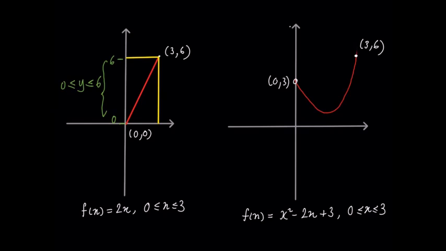On the other hand, what we've worked out for our quadratic function is this range here. We've got y is greater than or equal to 3 but less than or equal to 6. So, we've missed this vertex which occurs on the domain. Really, what we should be trying to find is the y value of this vertex, this minimum point. And then, once we've got that, we can find our range correctly.